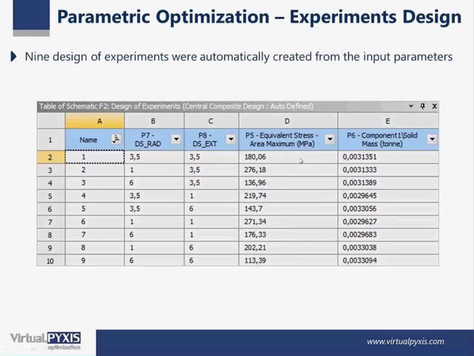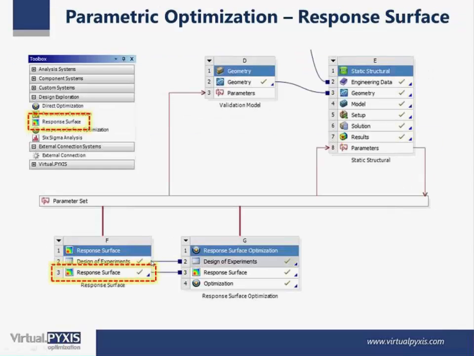So imagine some points in the space, and this enables the software to create a surface to connect these points. After that, I can use the surface to get the minimum of my expectation. So after the design of experiments, I move to the response surface.